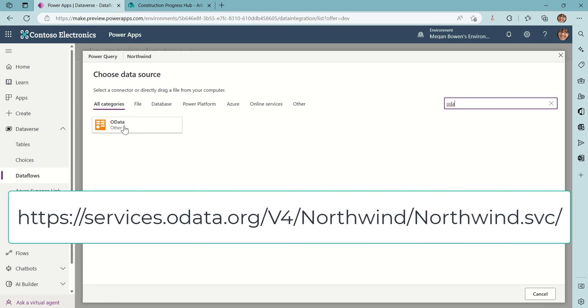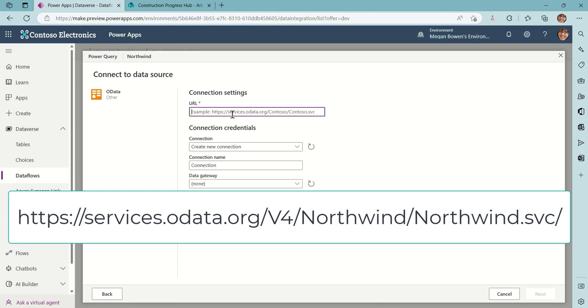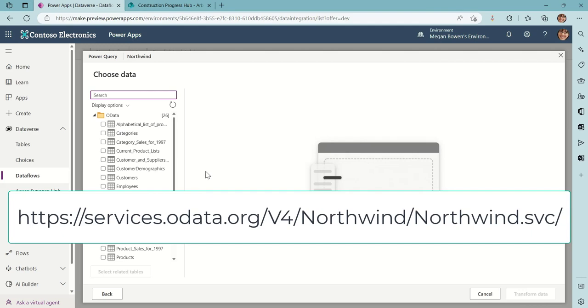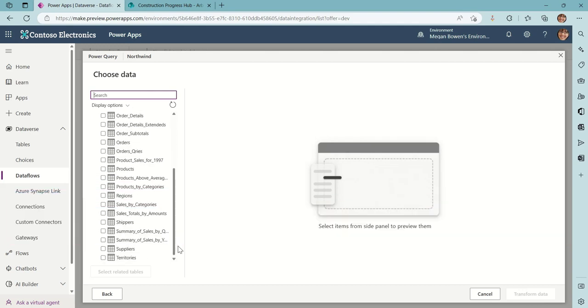There is an OData category where you can paste the Northwind OData request in there and pull in all the tables for Northwind traders. And this is the raw, so you should use the Power Apps solution, but you can use OData to call in these tables if you want to do it yourself from scratch. You just want to bring in all the data and make your own solutions. You can do that as well.